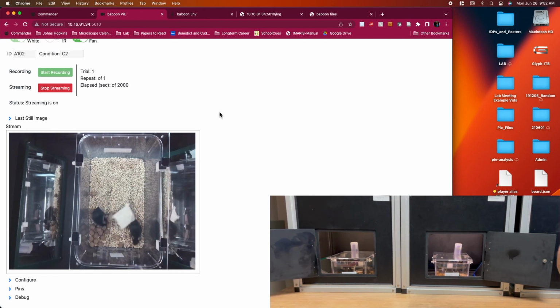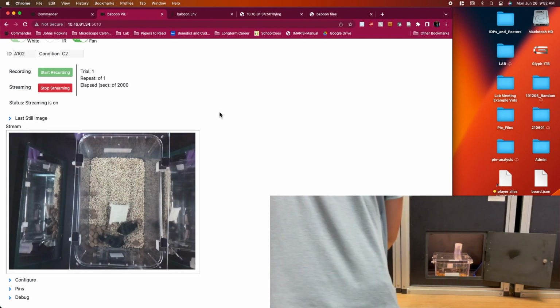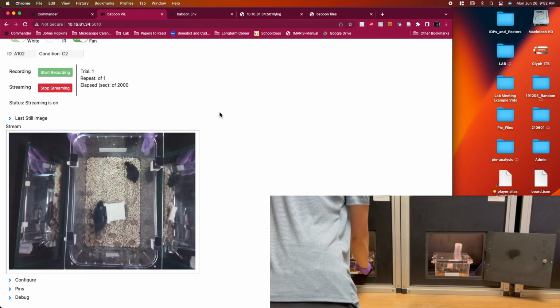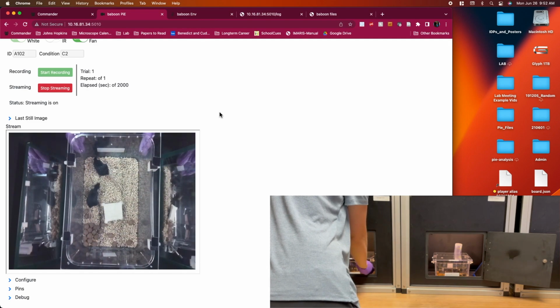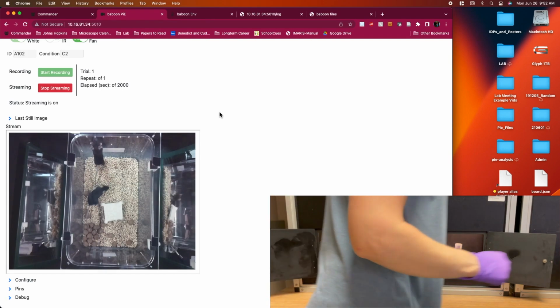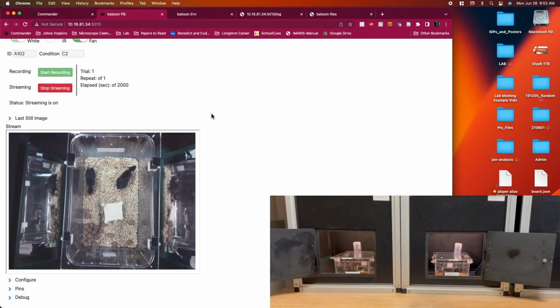Now, going to streaming, we can see live what is viewed by the box's camera to adjust the individual cage and optimize viewing angles.